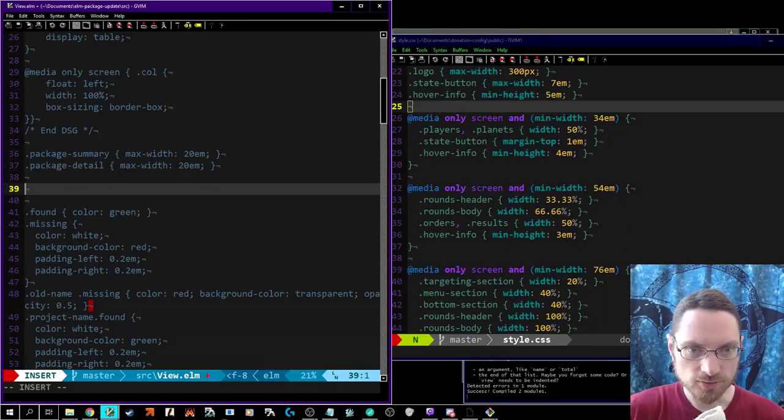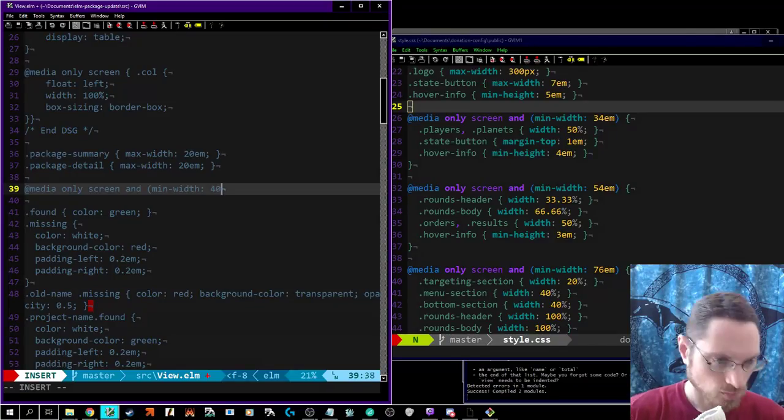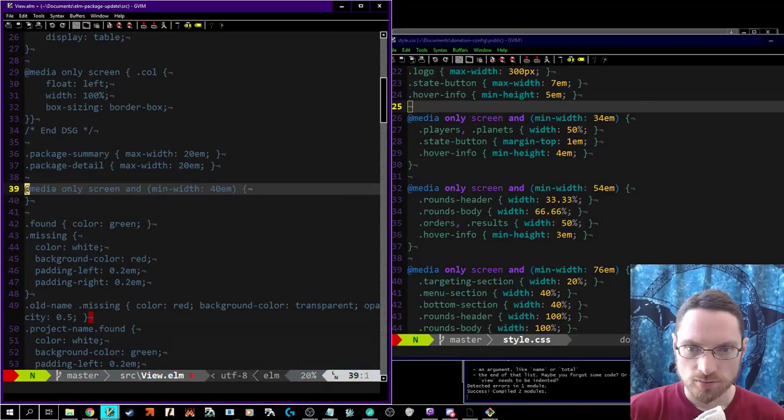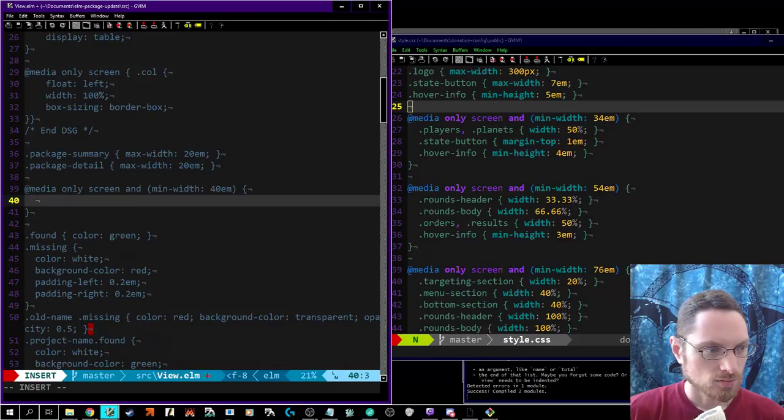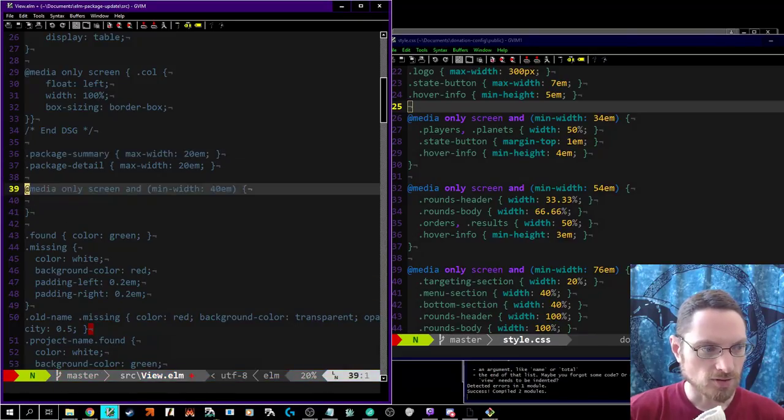So we would do... we did max width on those. Oh. So then these.